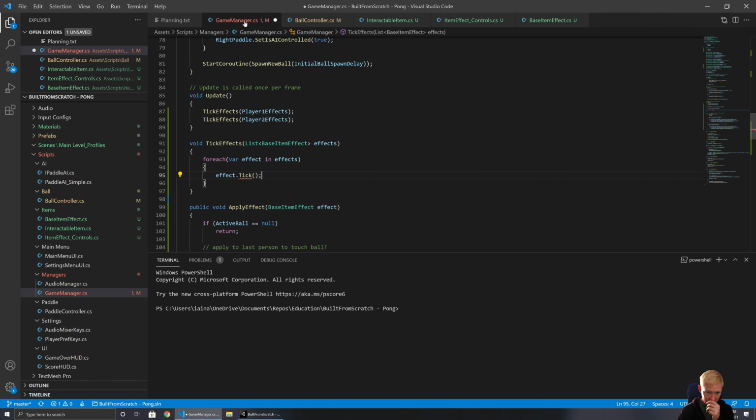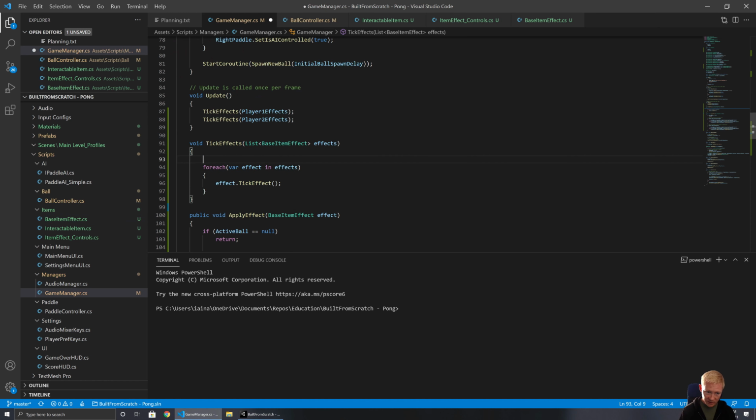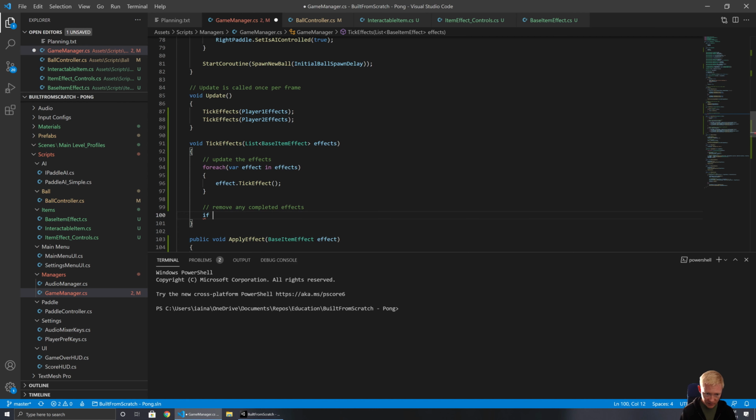Because the thing is, once we're done with an effect, we also need to be able to clean them out. So update the effects, remove any completed effects, because we don't want things sticking around if they're already done. The way I would normally approach this is I would do a for loop that starts at the end, continues up to and including the first one, and we subtract our index.